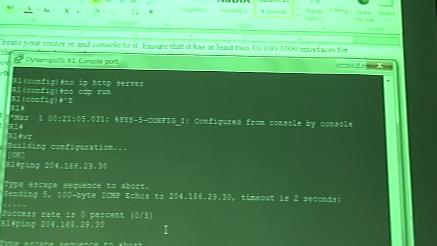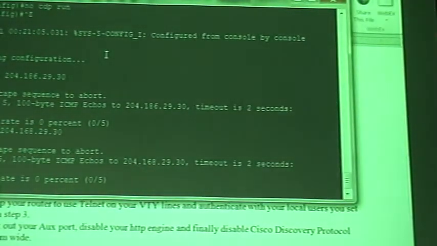I think my access list is killing everything, so one second. I'm just going to kill the access list here.